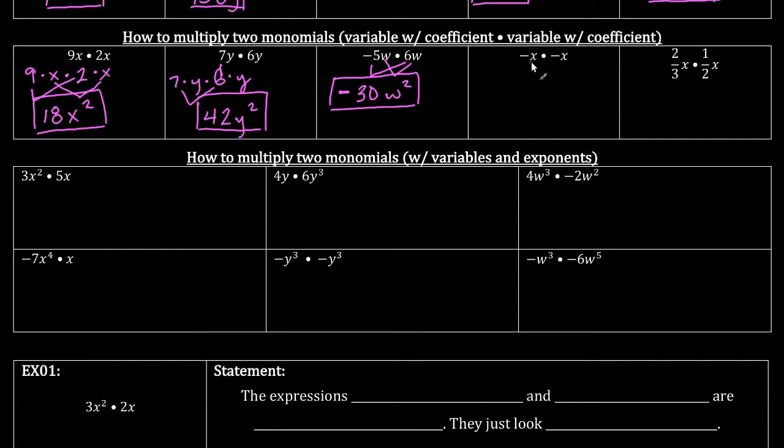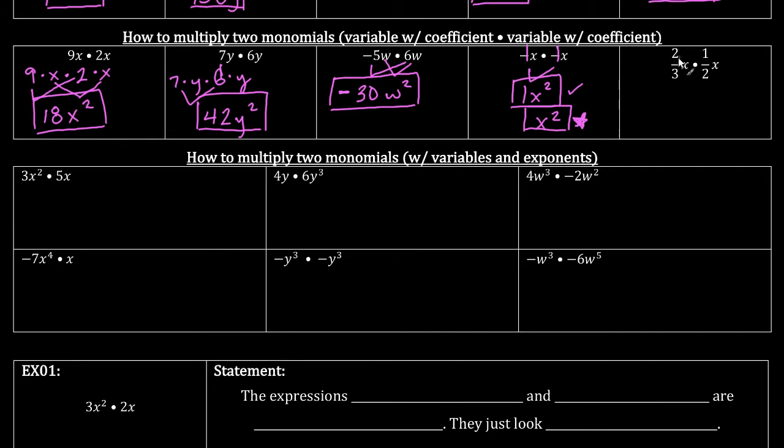Right here, remember, when there's no coefficient, when there's no number in front, you can always put a 1 there. That doesn't mean x is 1. That means the coefficient in front of x is 1. So a negative times a negative is a positive. 1 times 1 is 1. x times x is x to the second power. But technically, we don't really need this 1. You can leave it like this. This is fine, this isn't wrong. But the way that most people write it is just x squared, because there's always a 1 there. This is the convention.